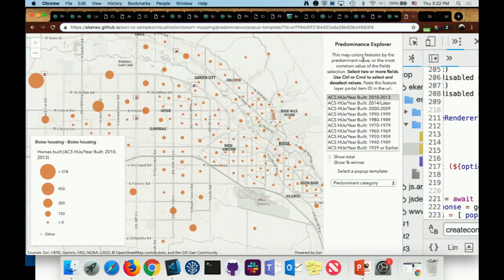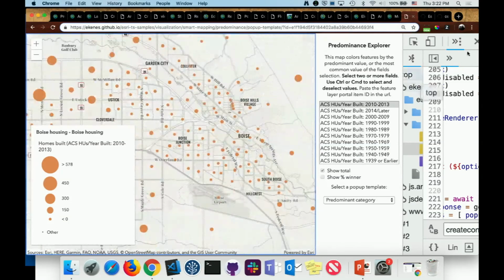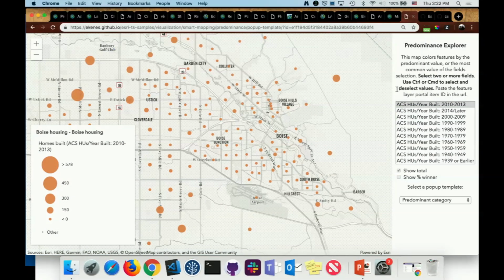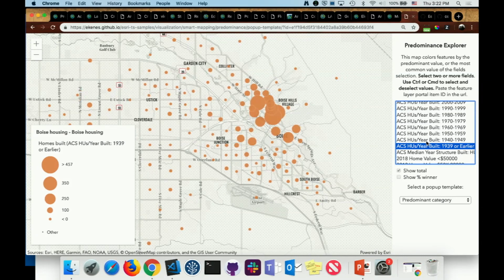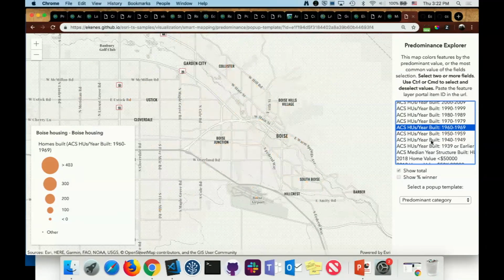So I built this little app that allows you to explore predominance variables for a particular layer ID. In this case, I just chose housing in Boise, Idaho. So I could just set a basic renderer to see the housing built in 1939 or earlier, the 40s, 50s, 60s. That's cool.